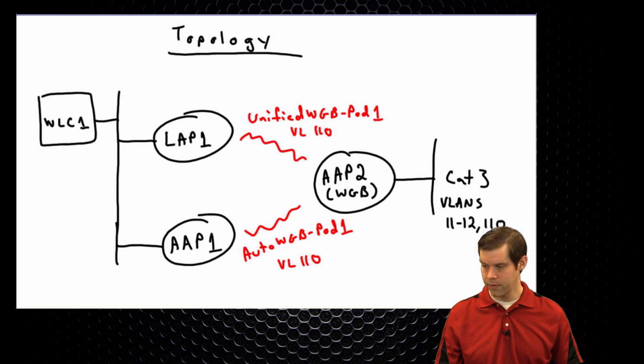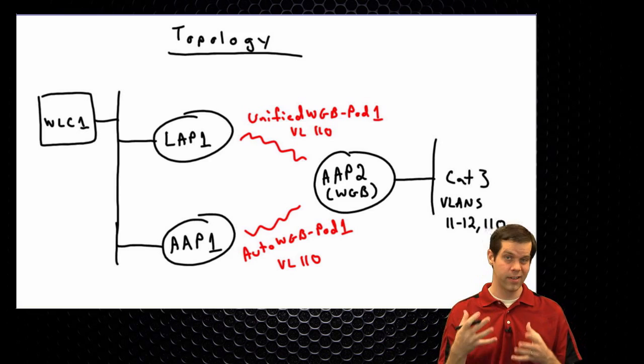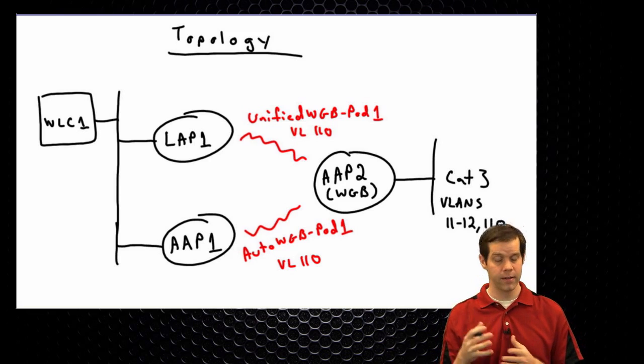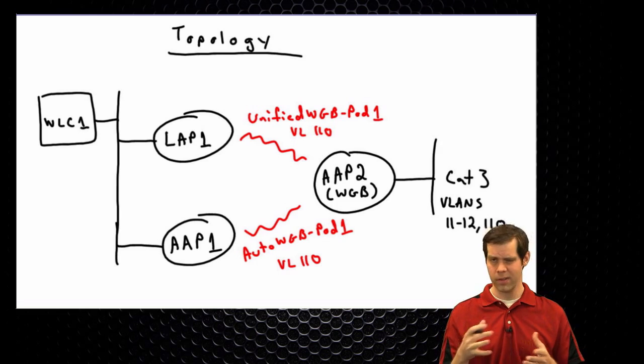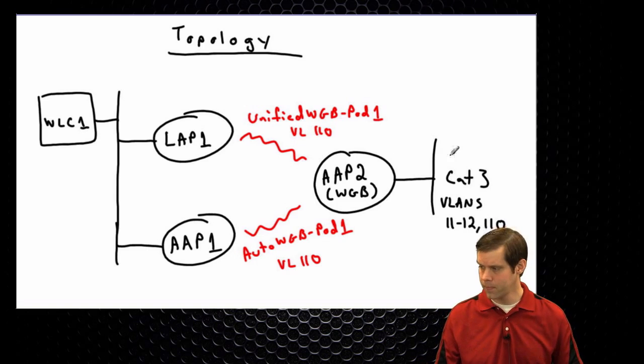First example we're going to get into is creating just a single VLAN connection. So kind of the classic workgroup bridge type of network connection. And we'll do it first to the Autonomous AP, show you that, and then we'll do it to the Unified AP and just show you what the differences are as we configure things up like this, and behavioral differences.